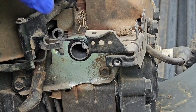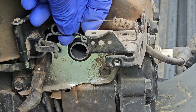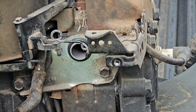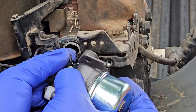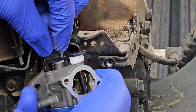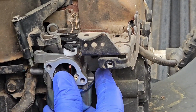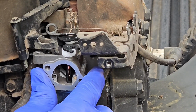Alright, so you got your lines here. Make sure to still connect it to the spring. Everything's the same as it was. And then go ahead and get your brand new carburetor. There we go. Now let's seat it up really good. Well, it won't stay on there until you get your 2 bolts on there.